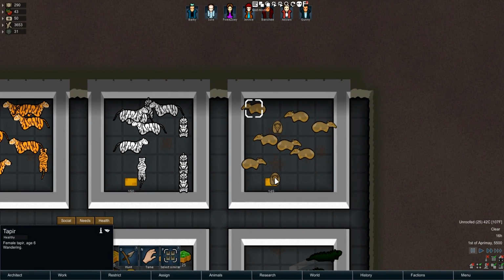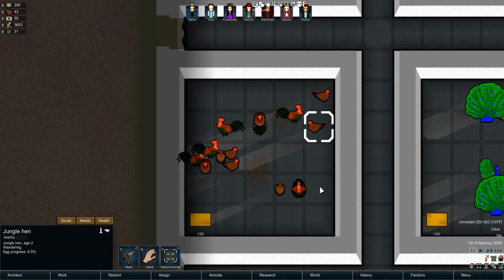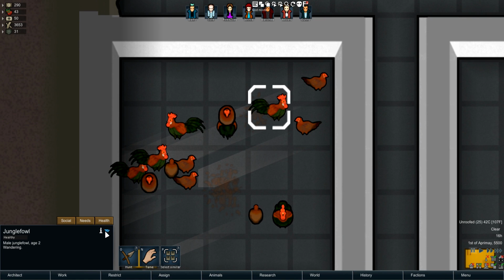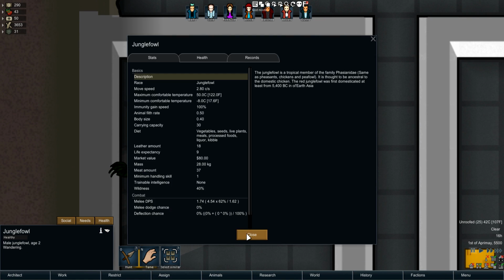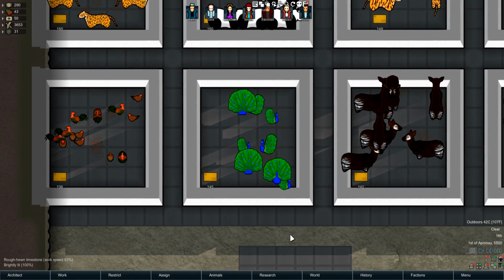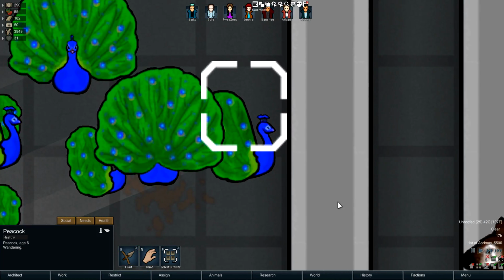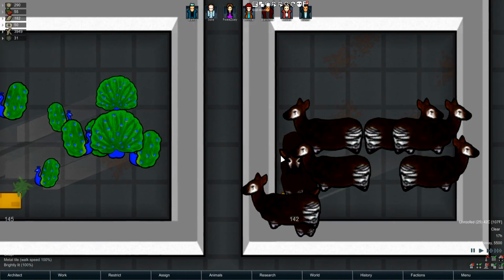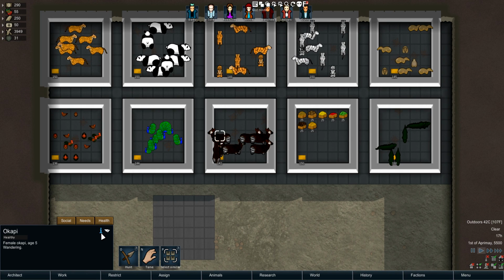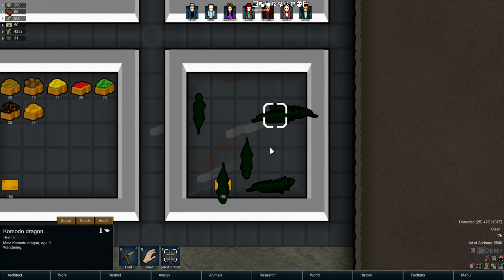And we have a tapir. If you've ever played Far Cry 4, I think, man, these things were so annoying in that game. We have a few jungle hens, which is cool. Junglefowls. I've never actually heard of a junglefowl in my life. They're just jungle chickens? I don't know. Then we have these things. Look how pretty the peacocks are. They're amazing. We have Okapis, it's really cool.